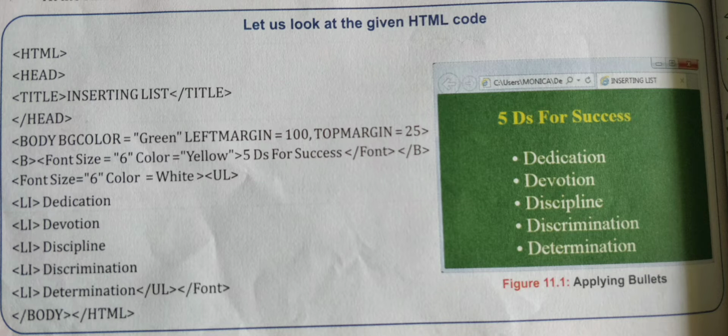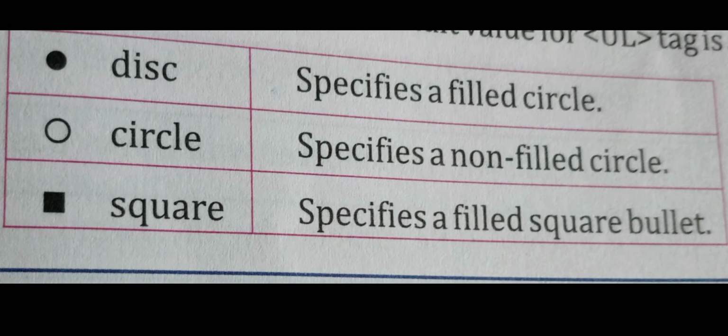After you complete putting all your points or all your best friends, you have to close the UL, and you have to close the font and everything, like the colors and everything that you have opened there, and then after that you can close your body and HTML. How simple is that, right? And let's move on. These are the bullet points.